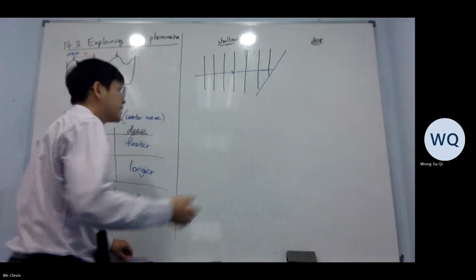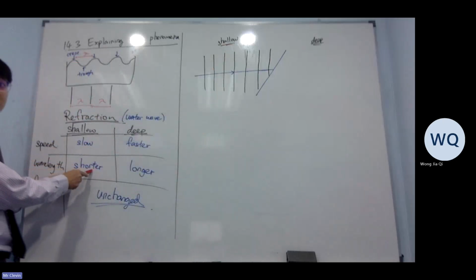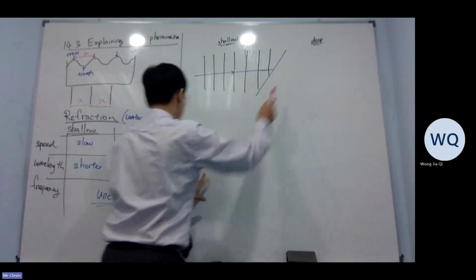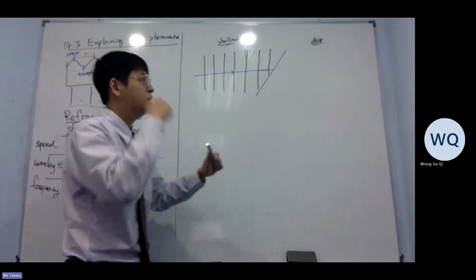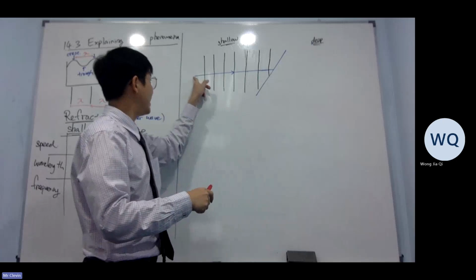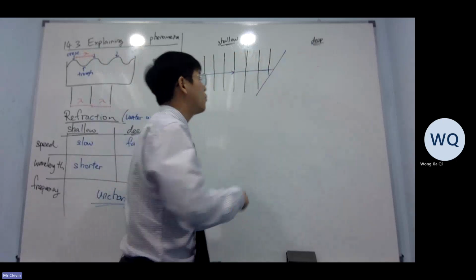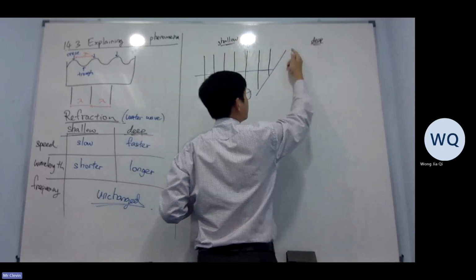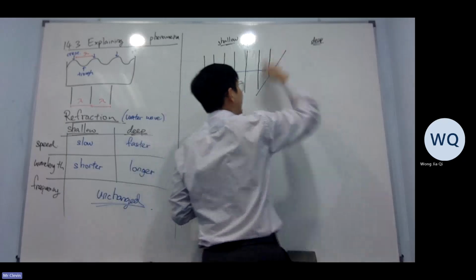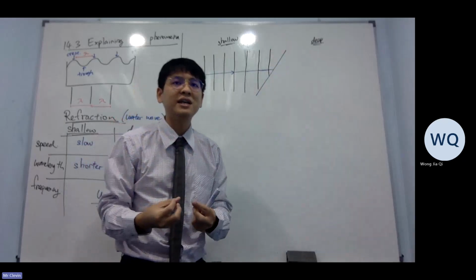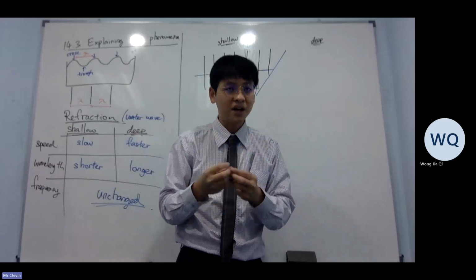Now, the next thing is that we know whenever it's a shallow region, my wavelength is shorter. It means that when I get into here, my wavelength should be longer. So how do we draw the longer? Every single time when you want to draw, identify the direction of the wave first. Direction of wave going this way, right? And whenever there is a shallow and deep region, there is this line that separates the two regions, correct? This line is where, when we are trying to identify from less dense to denser or denser to less dense, we have a normal line.